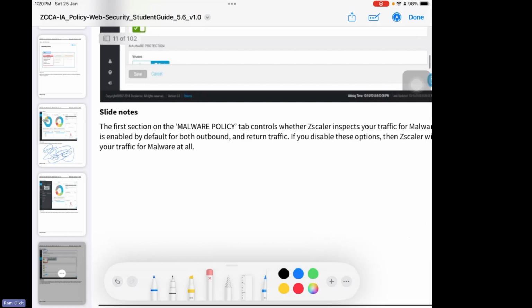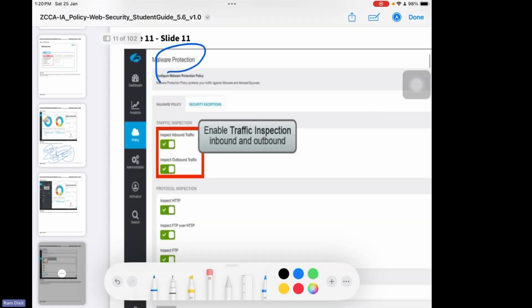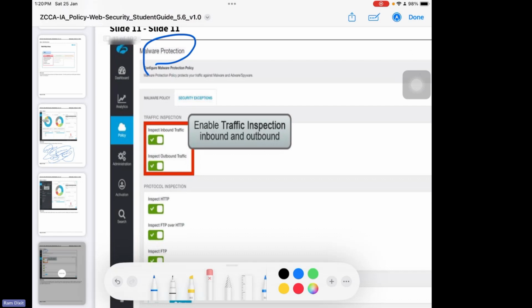So malware protection, guys, you understand one thing. Zscaler gives you the option, you can enable or disable, right? You don't get an option in the advanced settings like, suppose I am saying, could you inspect traffic based on the content length? I will tell you the policy: if any HTTP request holds a content length of more than 203 bytes, it should be blocked.